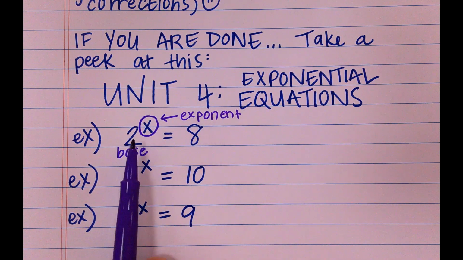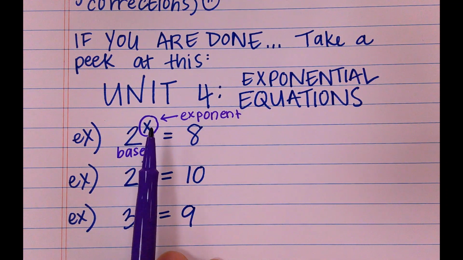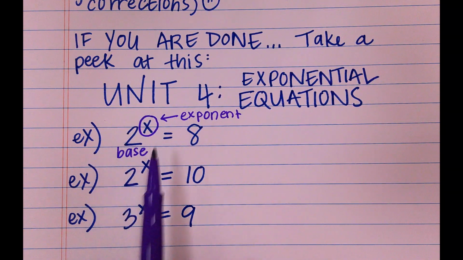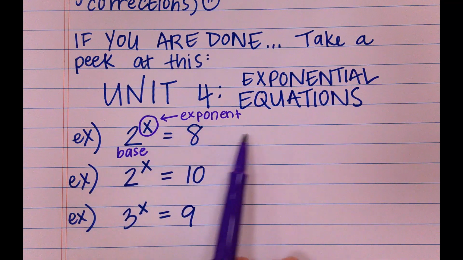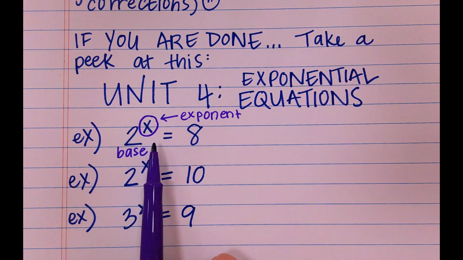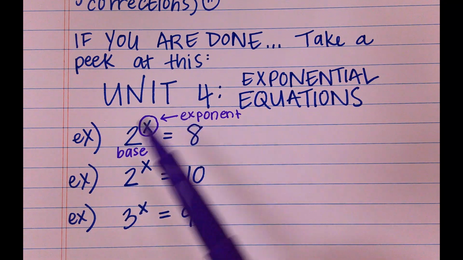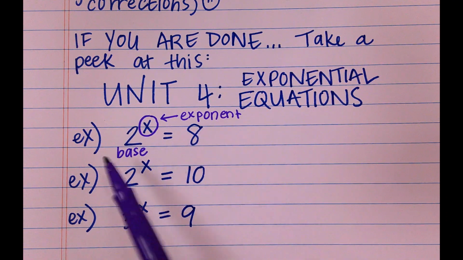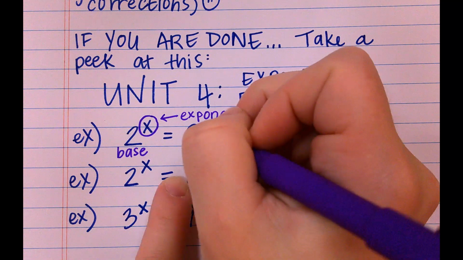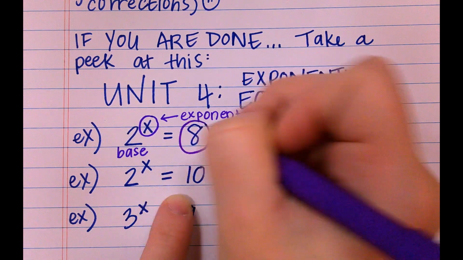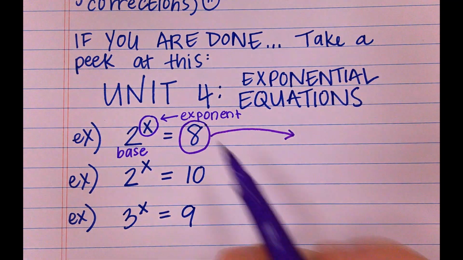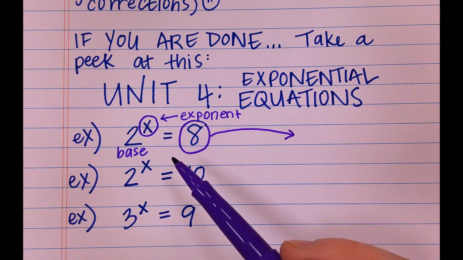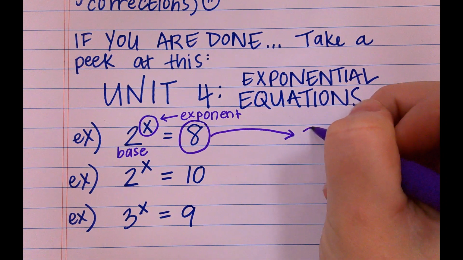So what we have to do to solve for an exponent is we need both sides of our equation to have the same base. 8 is not the same as 2, so these don't have the same base. But what we can do is try to get the bases the same. So what we can do is look at our number on the other side, which is 8. Let's try to think of it in terms of the number 2. So let's try a few things.